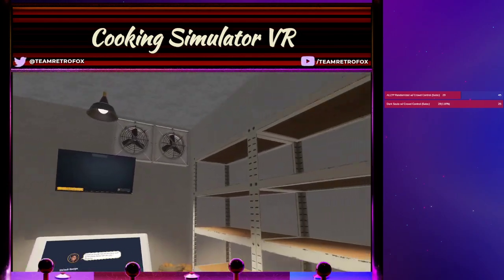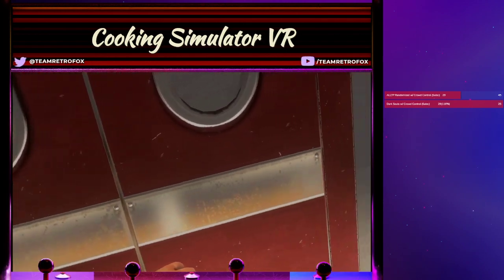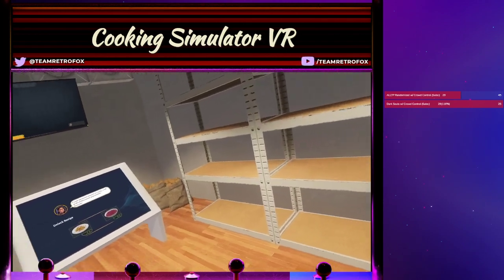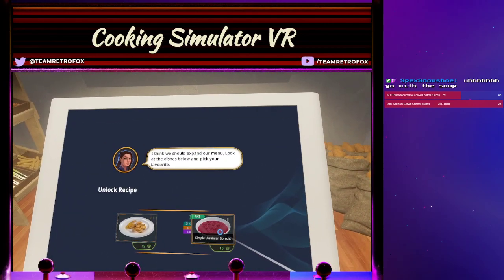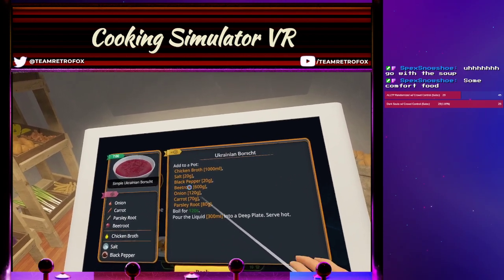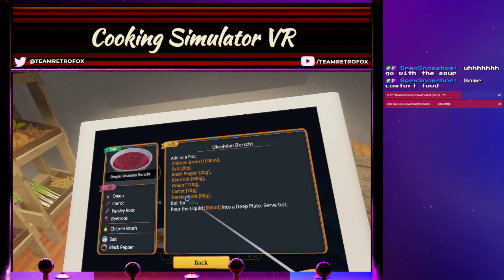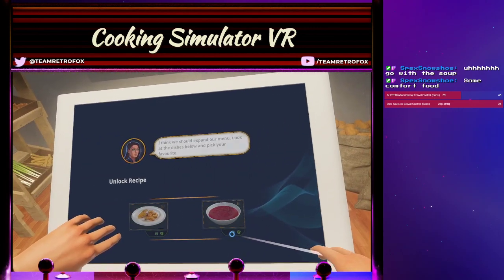Also, what the heck dungeon am I in? You know, this is like the room that Randy shoves the teens in, and he needs to yell at them on Hell's Kitchen. There was the borscht, which is chicken broth, salt, pepper, beetroot, onion, carrot, and parsley. Yeah, okay.